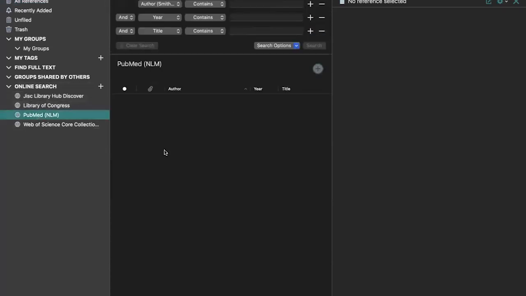You can search through those databases, but it's pretty strict in how it allows you to search. I really only recommend this if you already know exactly the reference that you want, the exact citation, because if you are trying to do a general subject search, it's not reproducible, and it's not as user-friendly as going to the actual database.